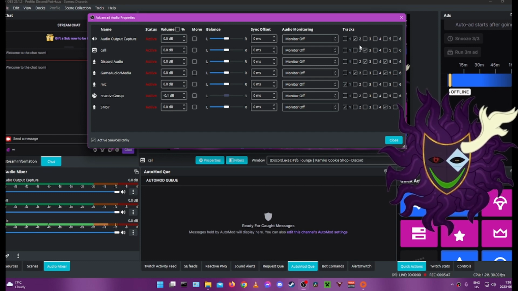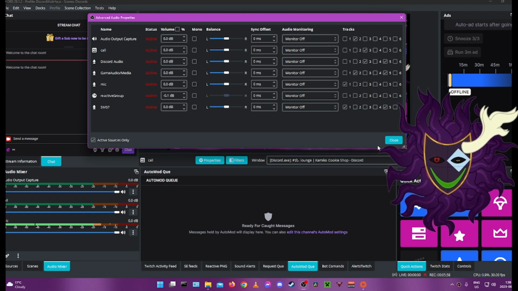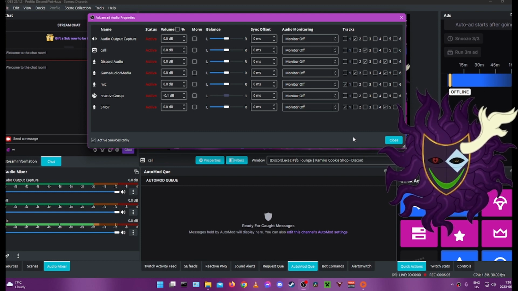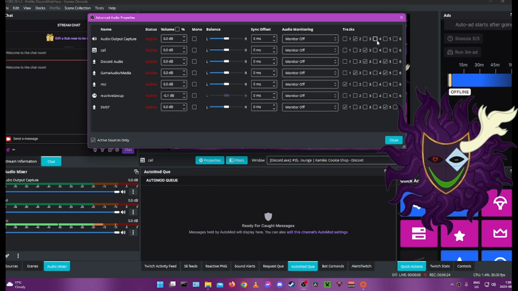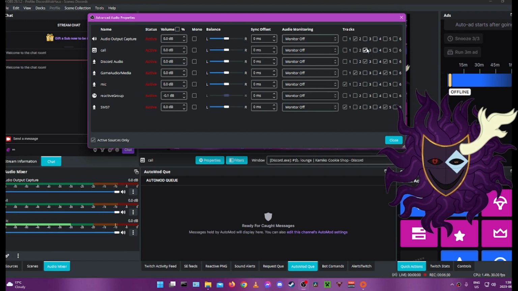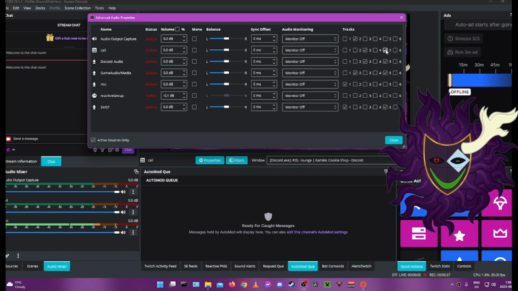But by separating out your audio tracks, you'll be able to adjust them in post. So if you record and choose to upload your videos to YouTube, before you upload, you'll have a second chance to readjust any of your audio levels. Another side note here, as I have my stream set to my track 5, if I don't have my call set to stream, people who are watching live won't be able to hear the call audio.